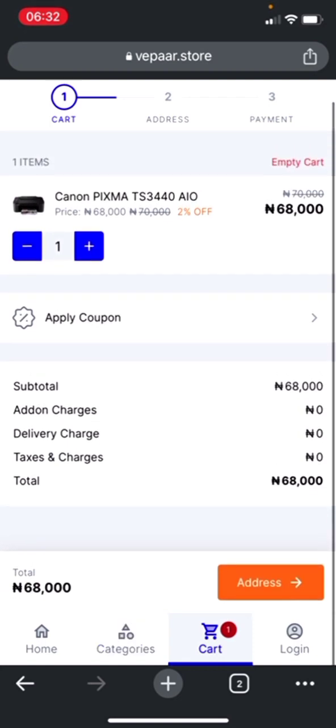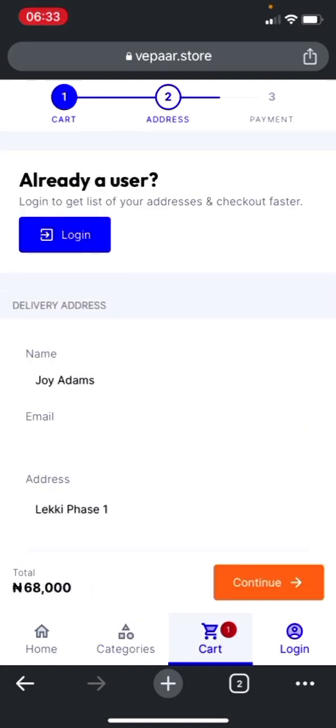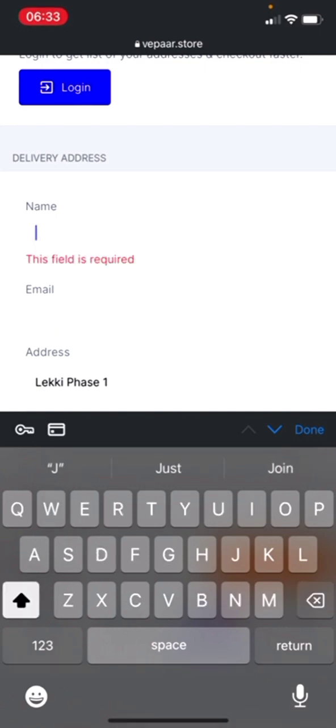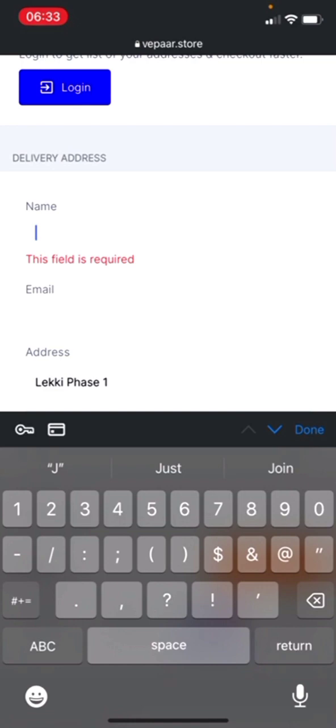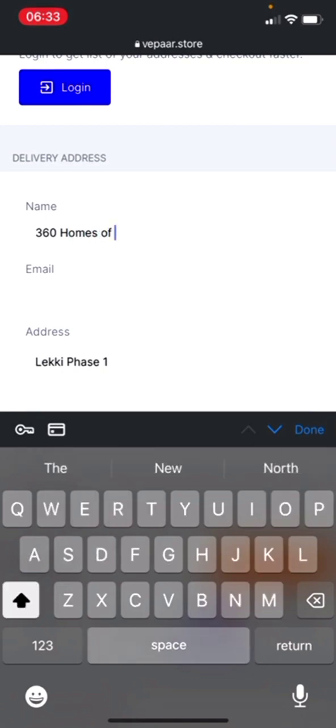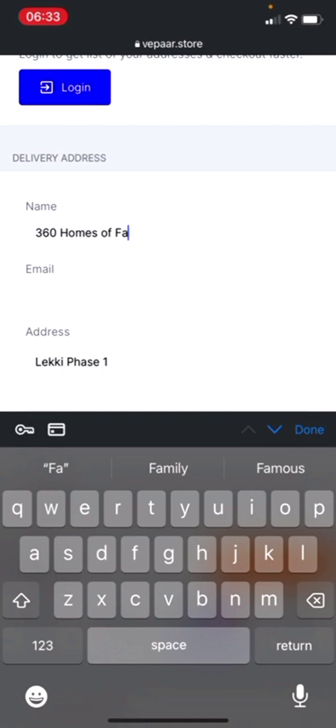So now supply the address. If you are a registered user of Vapor, you just need to log in. If you are not a registered user, you can just change. Now we are going to see our customer name.